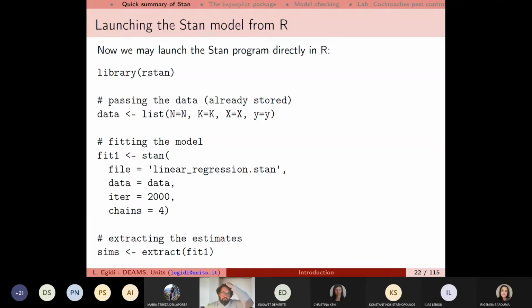Here is just a very, very simple slide in which I provide something that you already know very well. So the function stan, the file, which is the name of the Stan code. I always suggest you write the Stan code in a separate file. So please do not write your Stan file directly in your R console or in your R script, because this is somehow confusing. So please always, in my opinion, write your Stan model in a separate file and call it, of course, with the suffix .stan.